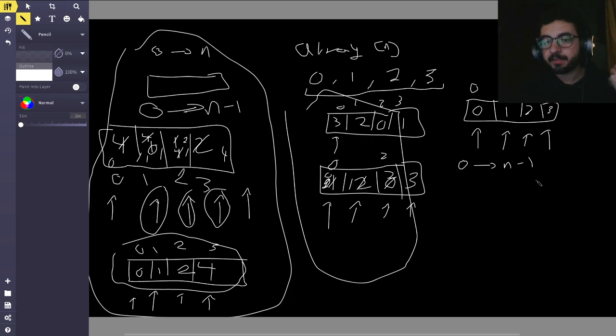So that means that the missing number from the range, which is the input of 0 to n, is actually n. So in that case, we would just return n, which is equal to 4.